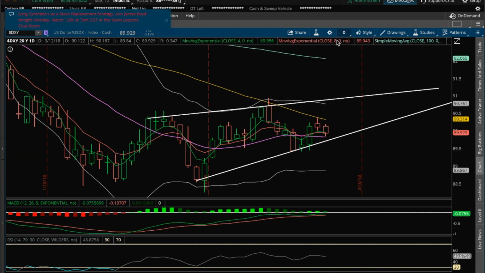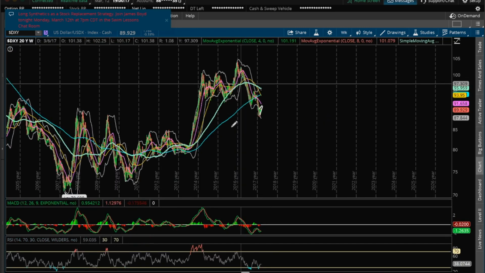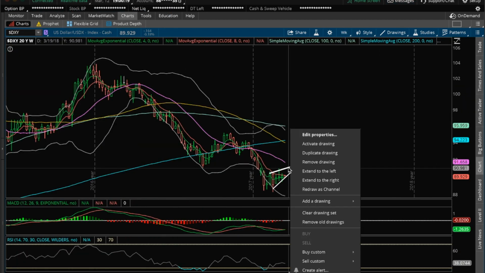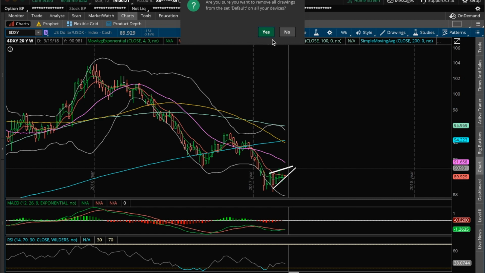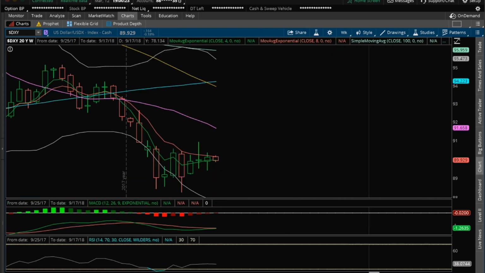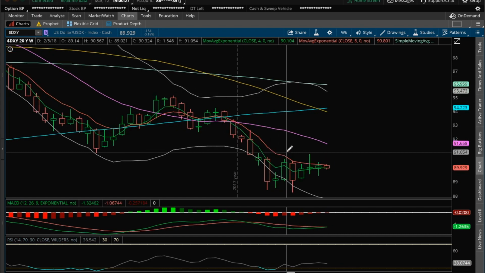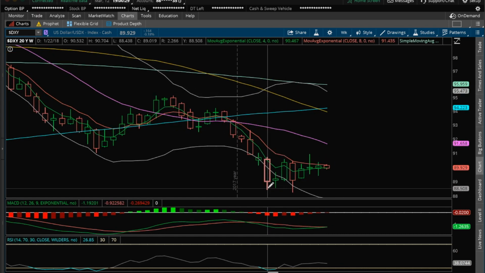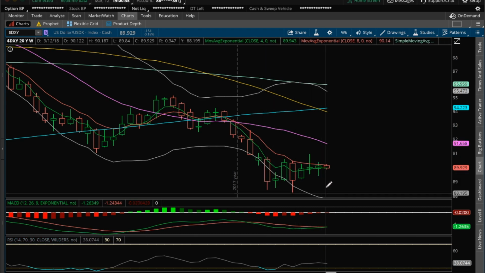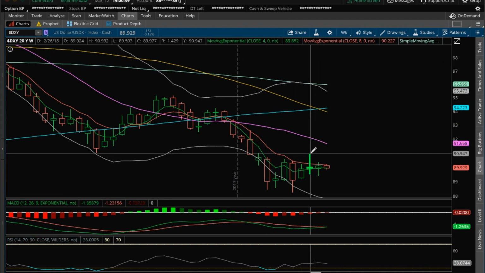Looking at the weekly, still not looking that strong on the weekly for the gold. I'm sorry, for the U.S. dollar bulls. You can see we have yet to set a higher low on the weekly. We had a low and broke it to a lower low. Now we have this weekly high to break at 90.932. So that's the resistance to watch.